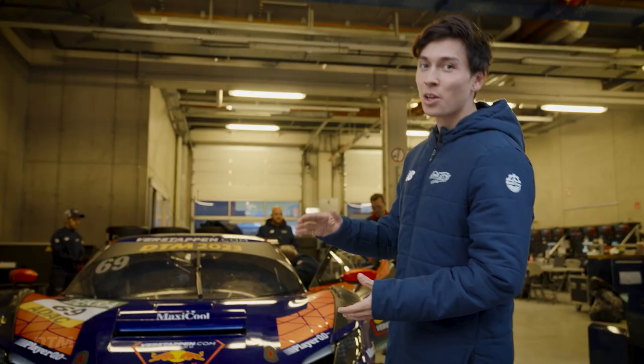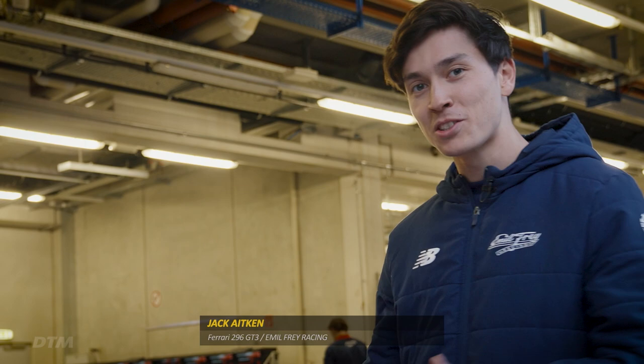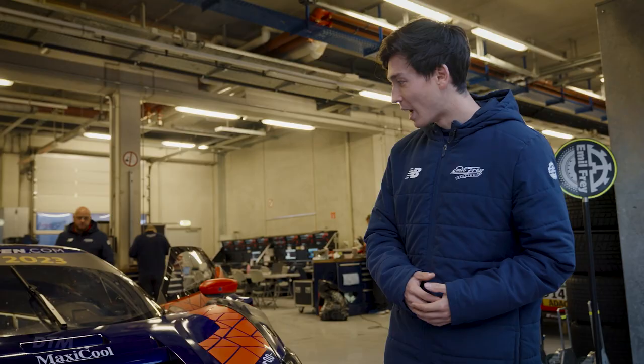As you guys can see, they're working very hard to get the changes done. We have a lot to get through in this first test to learn our new car and there's a few things that have changed from last year's model. We have a new chassis which is the 296 GTB compared to the 488, and it's come with a few upgrades including very advanced aerodynamics.